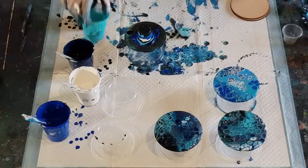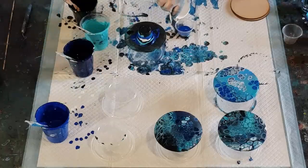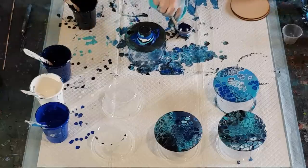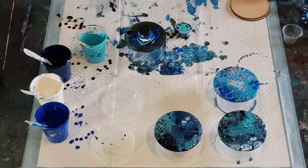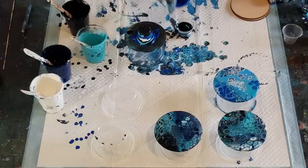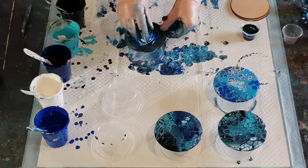A little bit of that one. Some blue. A little bit of white. Navy. A little bit of blue. Aqua. Some more black. And yeah, no, that'll do. I said I'm not gonna fill it up too much. There we go. Right, let's go.